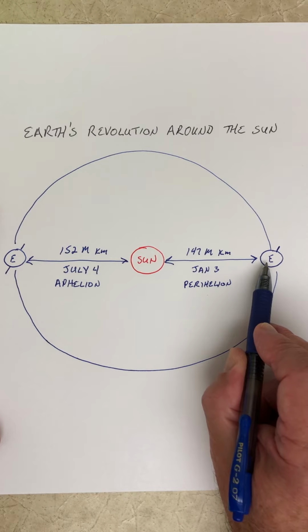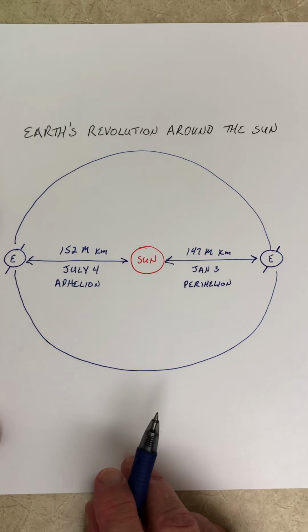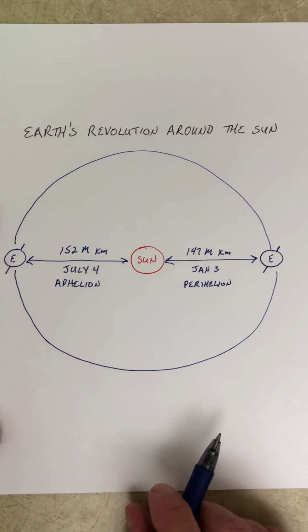And in winter, even though we are closer to the sun, the Earth is tilted further away, and so the sun rays that we're receiving are less direct and less intense, and so it's wintertime. So some counterintuitive ideas there, but if you think about it, it makes sense. And if you have any questions, make sure you let me know.